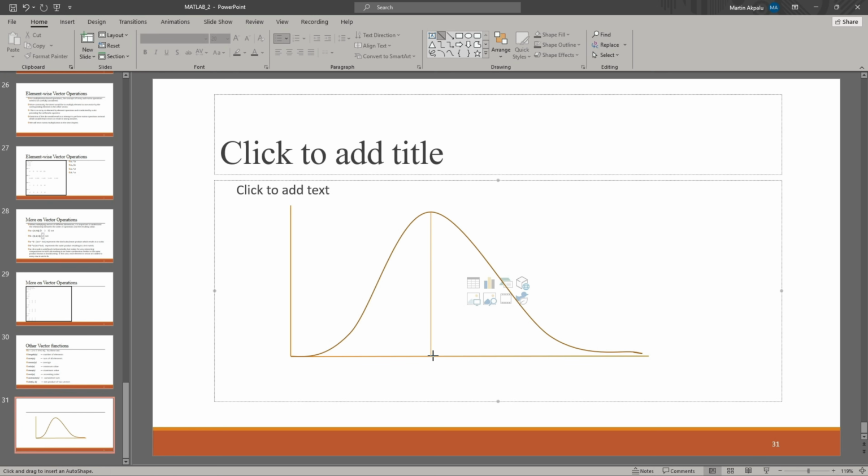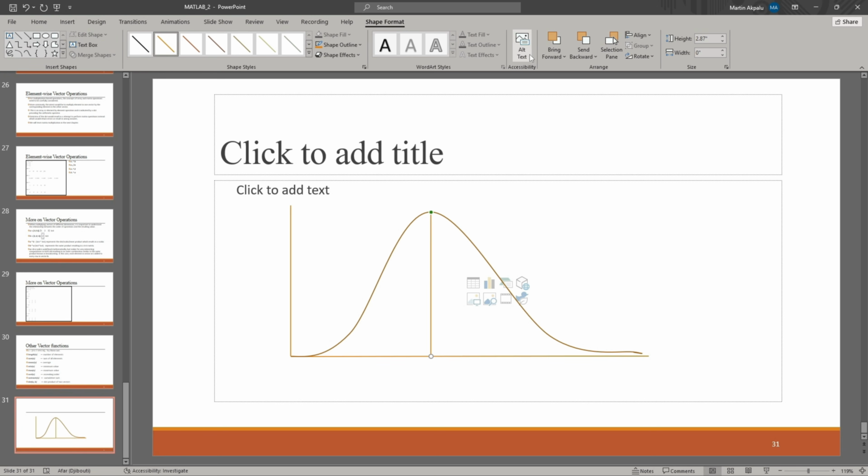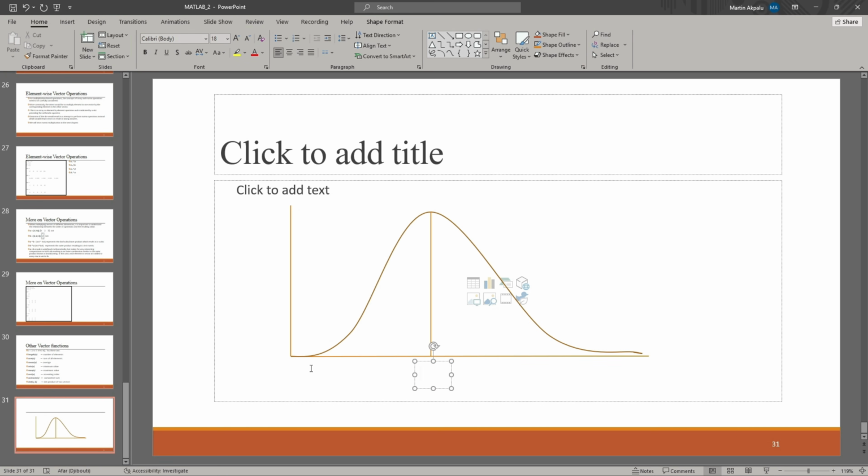The center of this curve should be the mean. So this is a normal distribution curve.